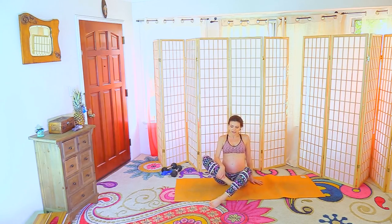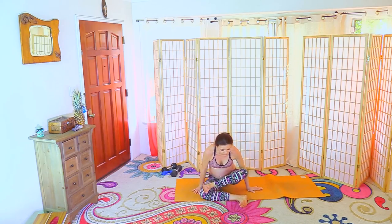And changing sides. Flex your feet, shin bones aligning. If the top knee doesn't lay all the way down, that's fine.